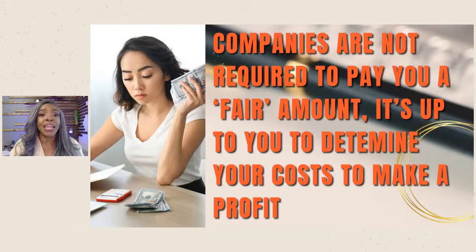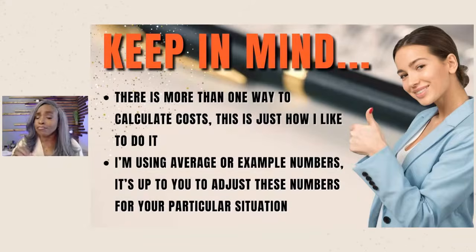So I think a lot of new signing agents think, well, if this is what a company is offering, then this must be a fair amount. And that is not the case at all. You have to realize title companies, signing services, they are in business to make a profit. And honestly, the less they pay you, the more profit they are going to make. So they're going to offer as little as they can to increase their profit. It is up to you as the independent contractor to determine what your costs are to make sure that you will make a profit.